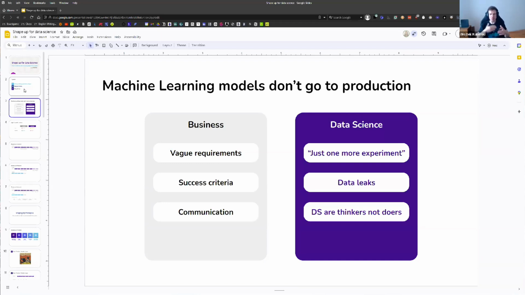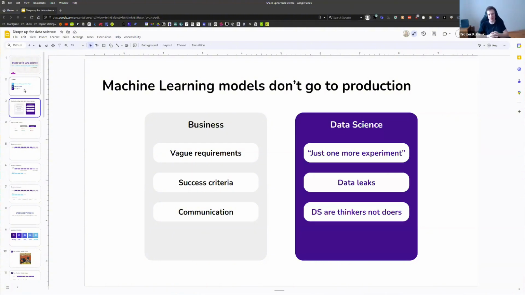And then we also sometimes get into these kind of rabbit holes, where the business wants to improve the model a bit, or the model is not really good enough. So even though it would already provide value, we're going to keep on experimenting. In that case, business and data scientists can work hand in hand to prevent the models from going to production, even though, of course, none of them actually want it to happen.